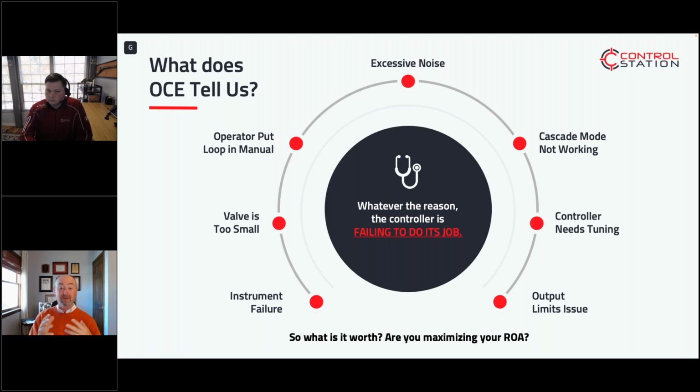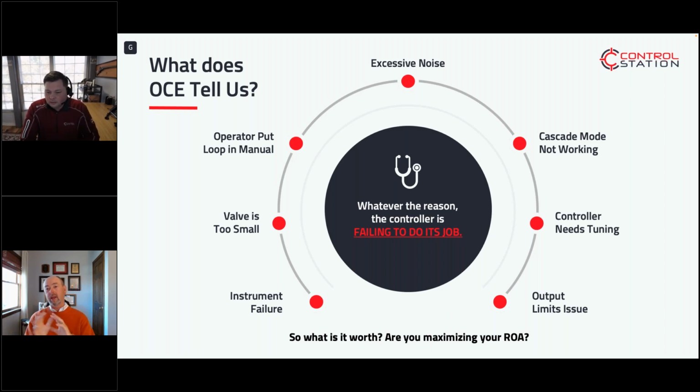Like I said, it's like going to the doctor. You don't go to the doctor every day of the week. You go when you're not feeling right. And OCE is that red flag saying, hey, things are not right. It's time to go take a look. It's time to go pay attention to what's going on here. That's right. It's like that check engine light in your car. That engine light pops on, and it could be any number of things, but it's important to go and take a look at it.